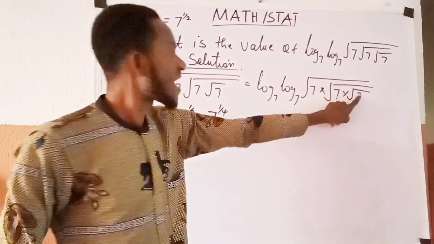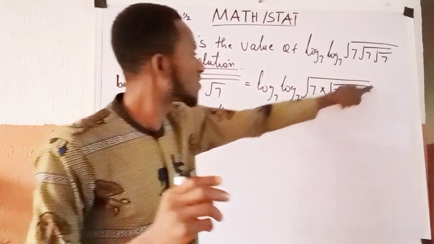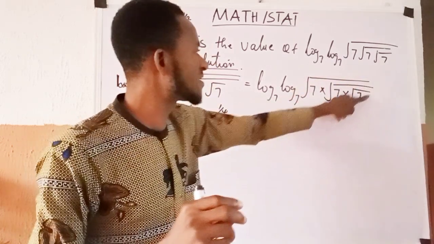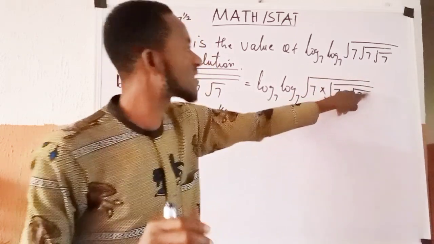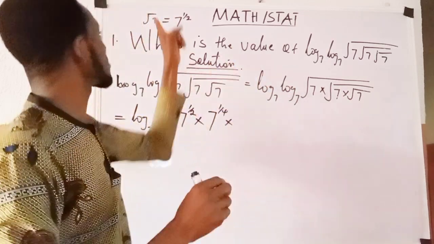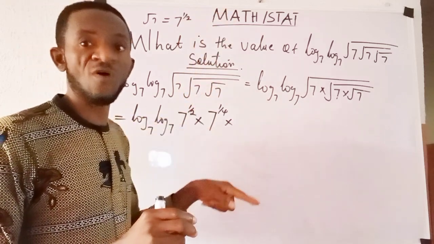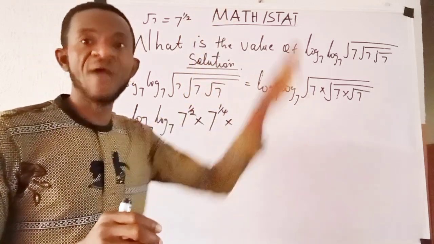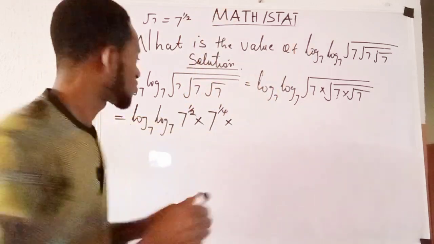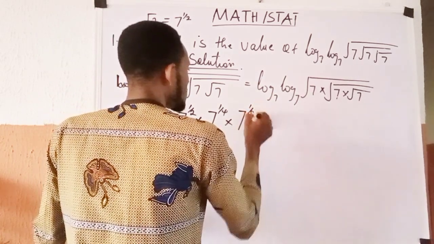Multiply by. We are at the next 7. And this 7, which is the third one, contains 3 square roots. The first one covered it, the second one covered it, and the third one covered it. So instead of saying raised to power 1 over 2 or raised to power 1 over 4, it is going to be raised to power 1 over 8. So what you have becomes 7 raised to power 1 over 8.